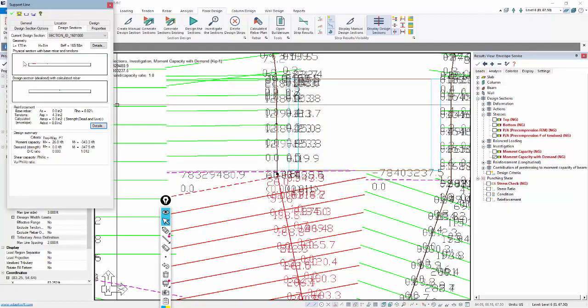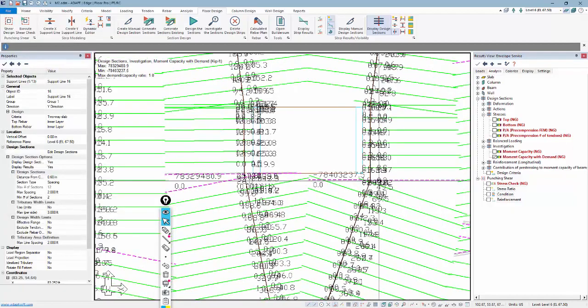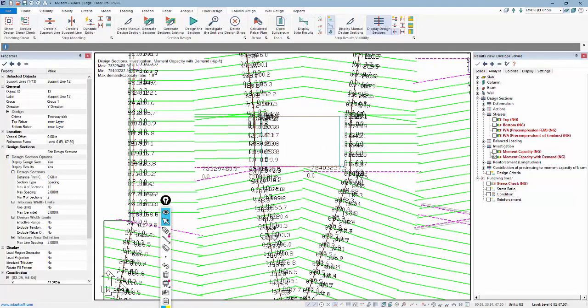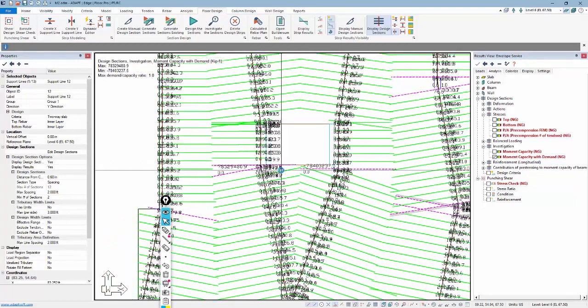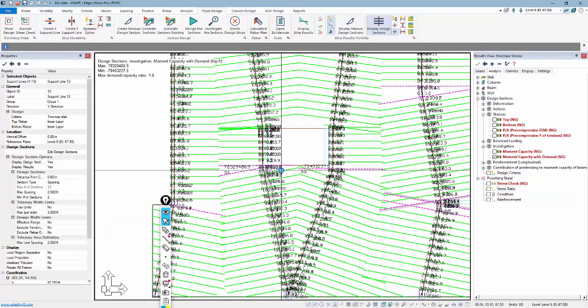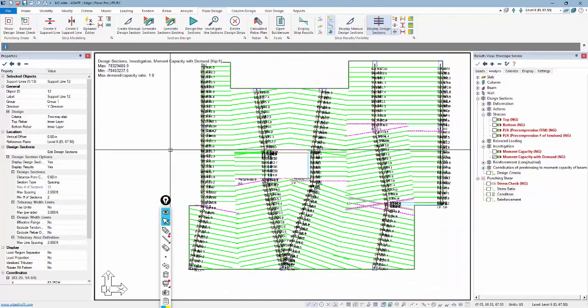You can see this shows me the actual physical dimension. This shows me the idealized section cut, and we have some real numbers here. So this is skewing the results again, just that cut right there, and it looks like another cut over here somewhere. But this investigation tool allows you to see demand with capacity, and a lot of times you can determine quickly where minimum reinforcement controls, because you typically have some reserve capacity between the two graphs when we look at that result.